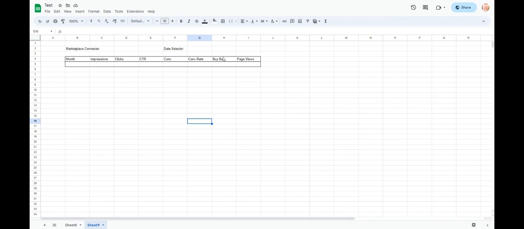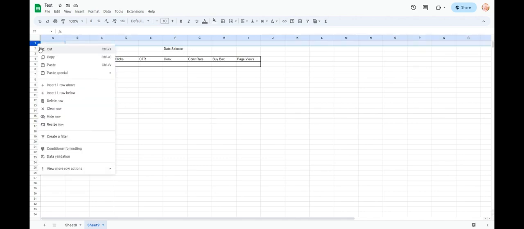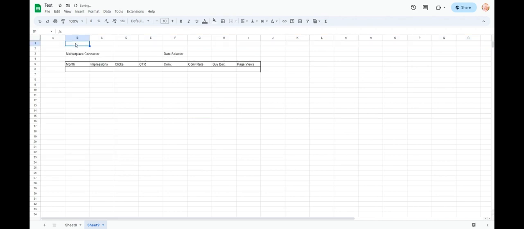Now, in this case, this is a very basic report, right? You could call this whatever you want, the traffic report or whatever you want it to do. But basically, my end goal is that I'd have some sort of marketplace selector. I'd be able to select my marketplace, and then I'd be able to select a month. I might just call this month selector.